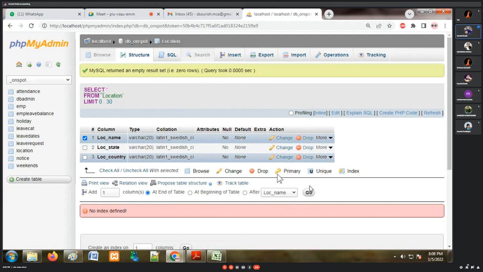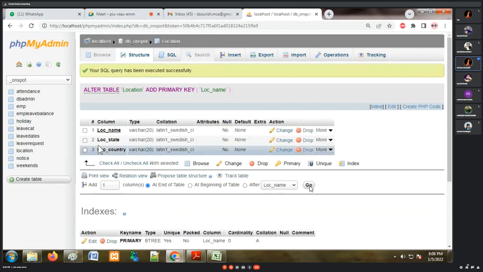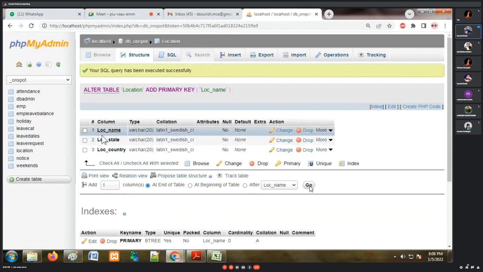This key sign, the sign of a key, will identify that this is a primary key. See, the underline comes here. So it identifies that this becomes the key of the table.